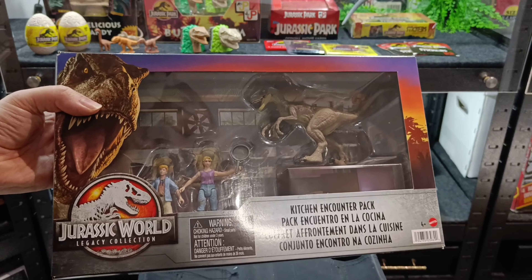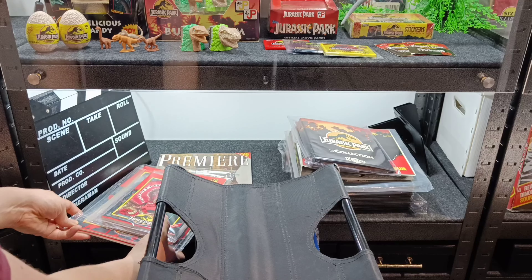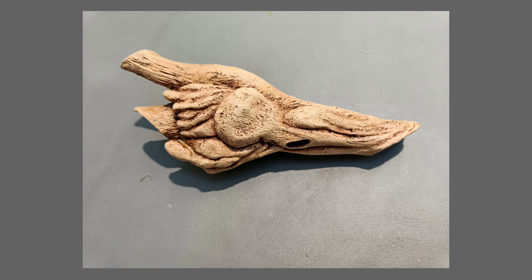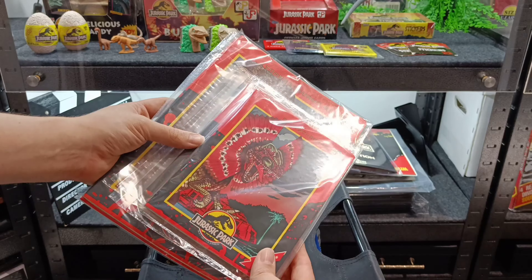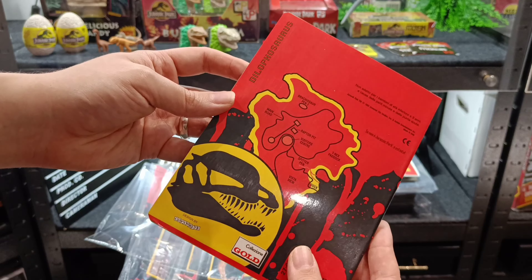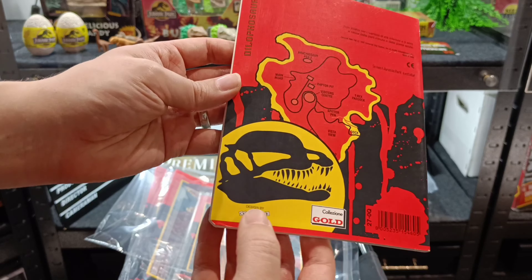This can only be found in the US at the moment. The next thing I received in the post the other day was actually a very good gift from my friend Ben. It turns out I had a spare Raptor vocal chamber — like the ones you see in Jurassic Park 3 — a spare replica, and I weathered it up for him and sent it to him as a gift. In return he sent me these wonderful Jurassic Park vintage stationery books which are actually really obscure. At first they looked like the ones made by Copyright, and they are, but you can see down here it says by Pigma or Pina.